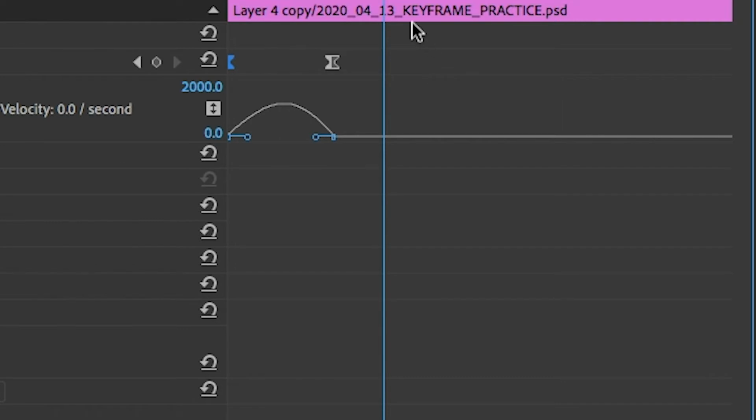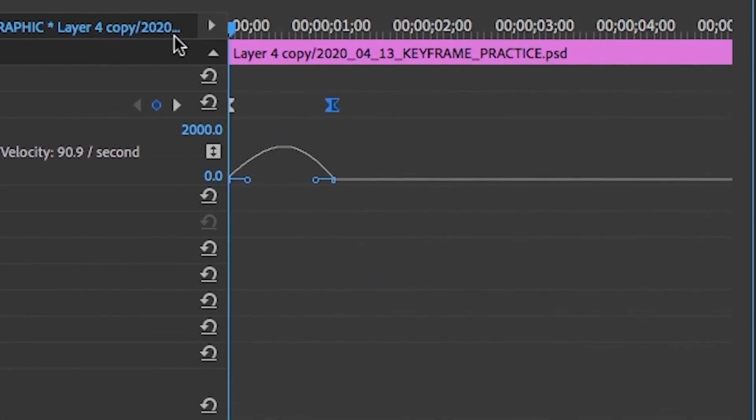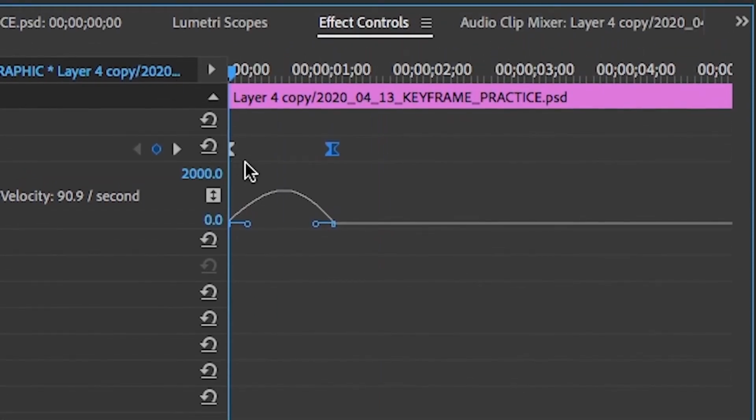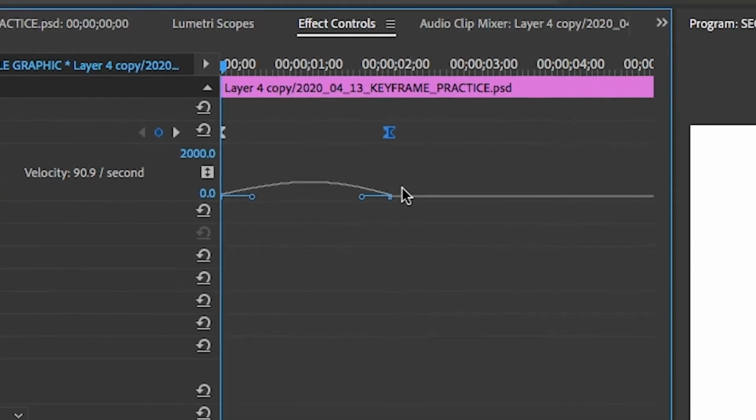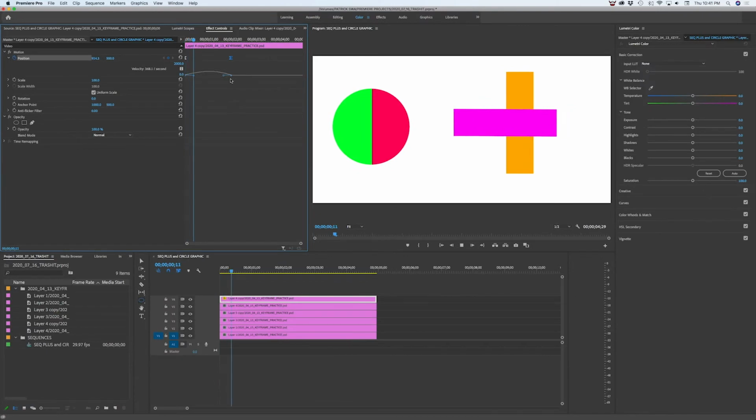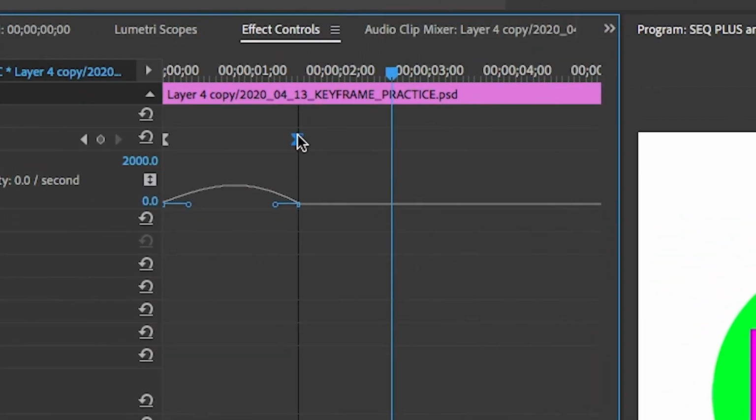Now, very importantly, you can move the keyframes infinitely. If you decide that the whole thing is happening too fast, so it's going from here to here too quickly, if I just move the keyframe out, now that entire move will be slower, right? And you can move those till your heart is content.